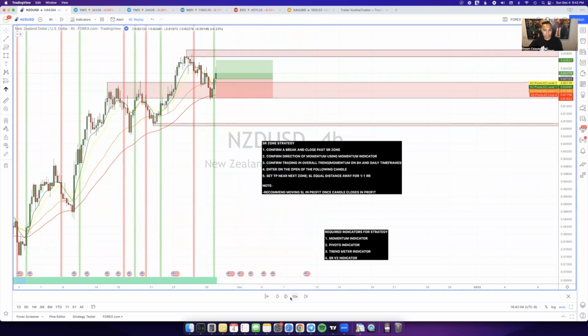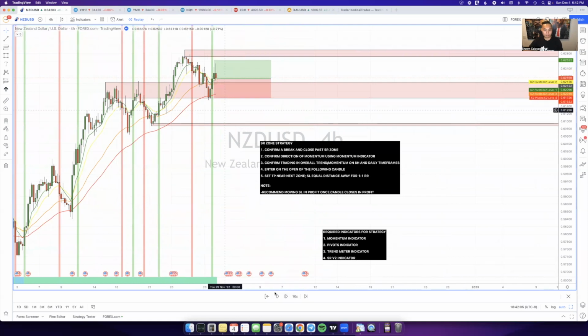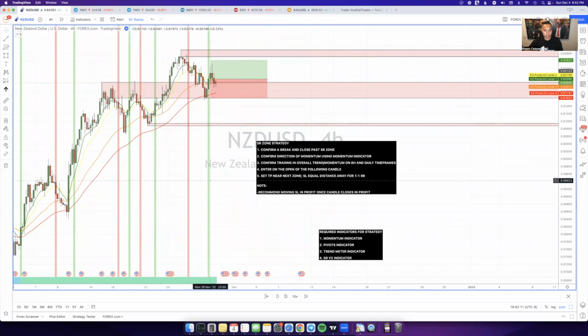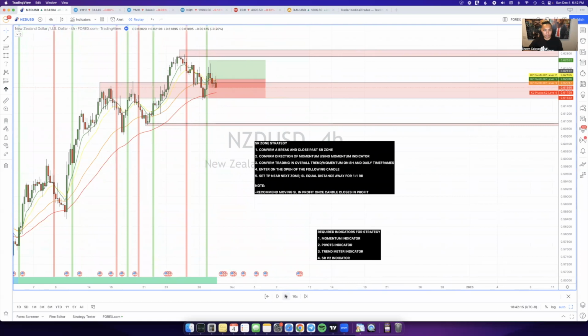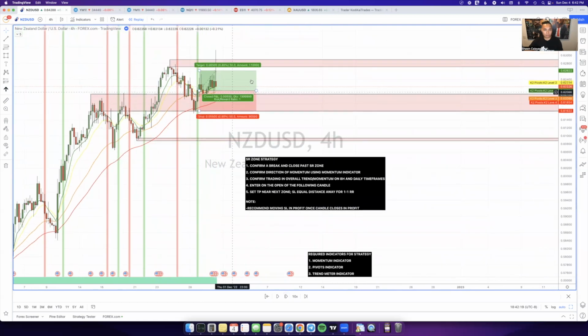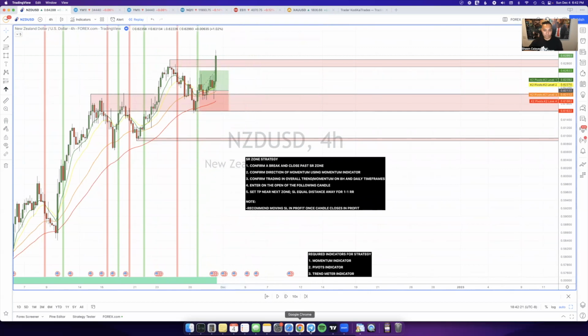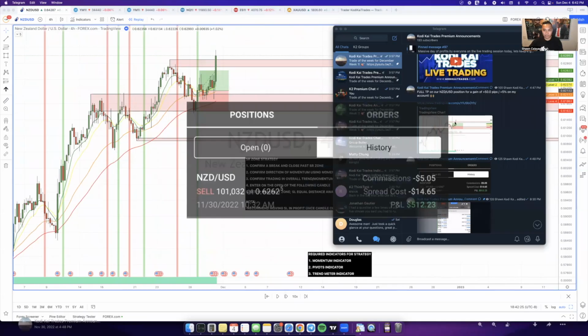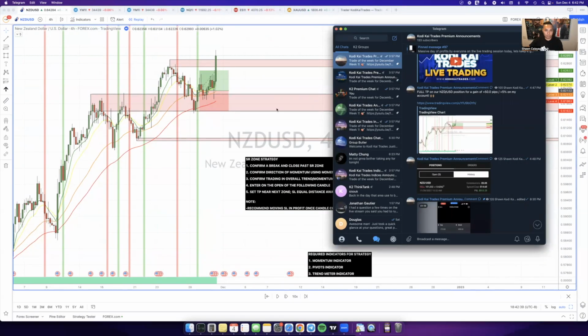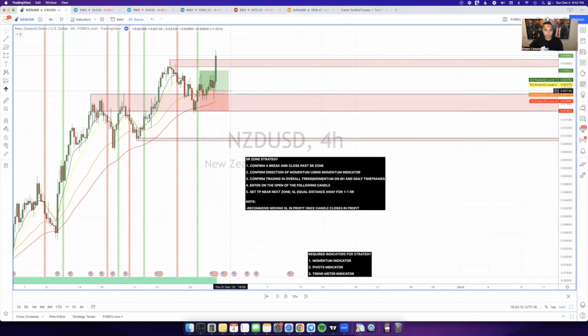And right here, you can see price pushes up, comes back down a little bit, bounces around a bit. I think this was close to a holiday week. Yeah, this was right after Thanksgiving. So market was kind of iffy, but it still bounced around a bit. And then eventually it hit profit target right there. This trade I actually took on my live account. So you can see I took this trade here and there's my profit right there. I just let the trade run because it was bouncing around a lot. I didn't really have opportunity to move my stop loss in profit. So I just let it run, and then eventually it did hit TP.